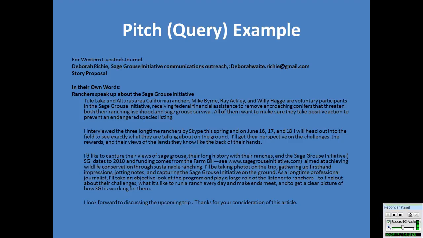This we're not going to go over in detail. I'm putting it in here, and you can look at it later because this will be posted. But this is an example of actually writing more of a pitch or a query, where it's one I did for Western Livestock Journal that resulted in an article where I needed to write out what I was doing and give it a heading and an angle that ranchers were going to be speaking up about their perspective on the Sage Grouse Initiative.